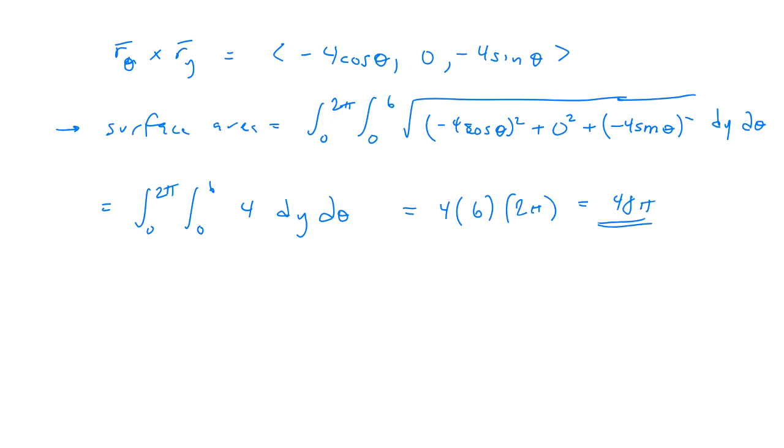So here's an example where the parameterization makes it so you can actually do the problem. It's hard to actually write the surface in terms of a function, in terms of x and y. So if you can, then you don't have to parameterize, but sometimes you have to parameterize to get what's going on. So any questions on this? As always, we'll have to do more examples. And also, I should remind you that this is not on the quiz, as is 2.8. 2.8 is also not on the quiz.